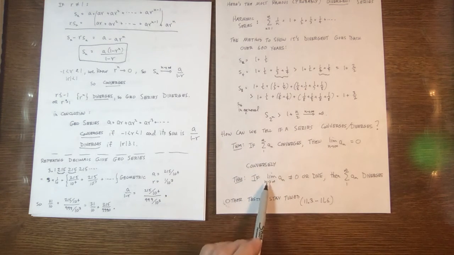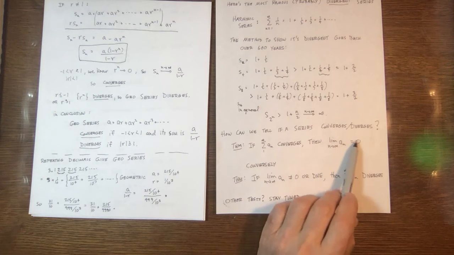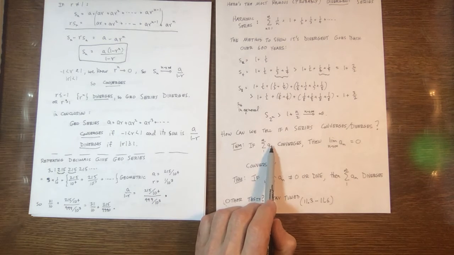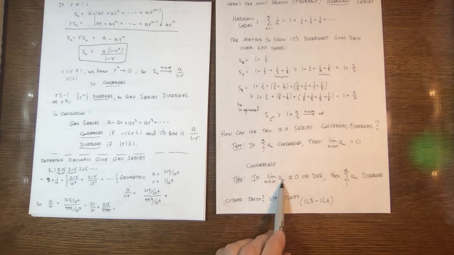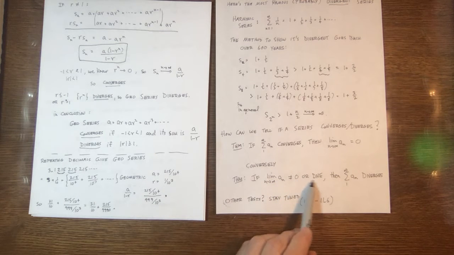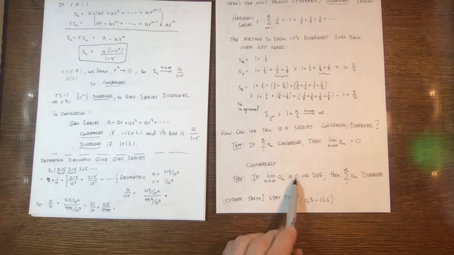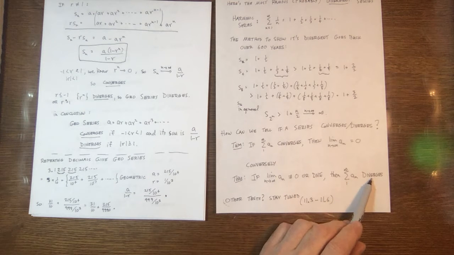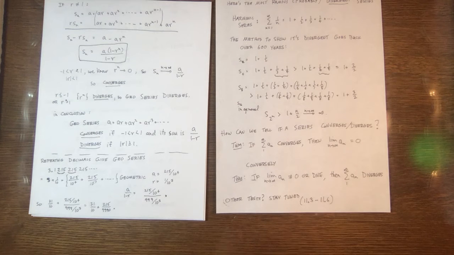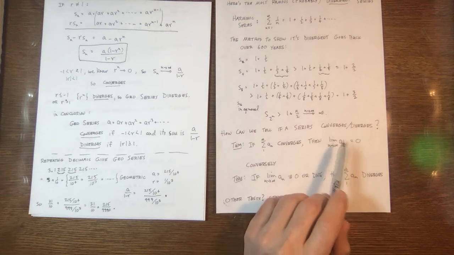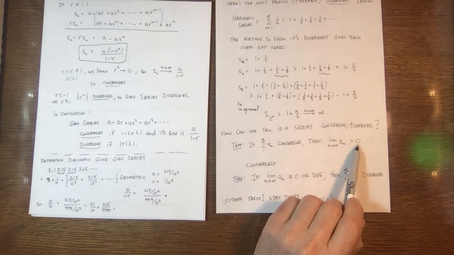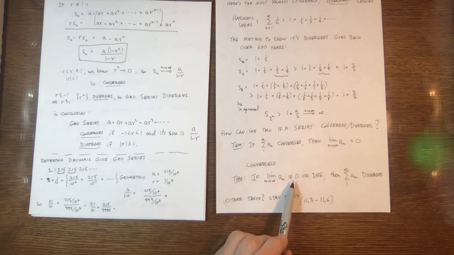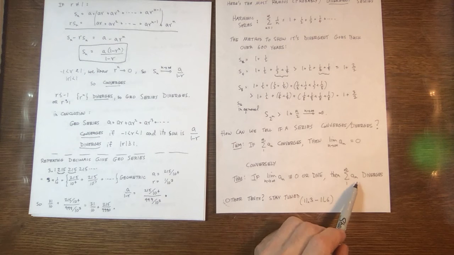So now the converse of this statement says if this is not true, then this is not true. If the limit of the nth term is not 0 or does not exist, so either one, then the original series diverges. So that's like a test. It's like a first test. If someone hands you a series, the first thing you do is you say, let me check and see whether the nth term goes to 0. Because if it doesn't, then the thing diverges and we're done.